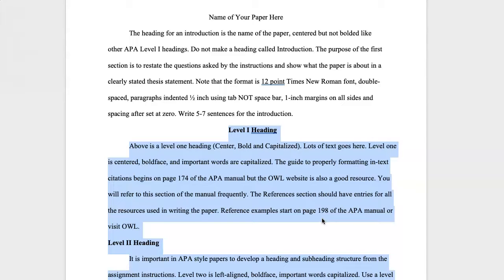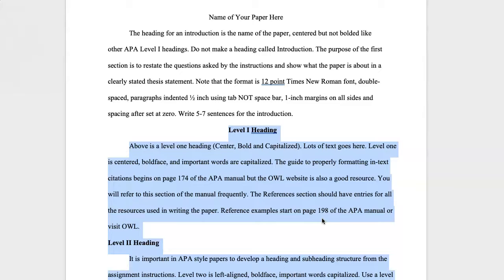So let's say you've got 3 major concepts within your paper. Well, right there, I know I'm going to have 3 level 1 headings. I've got these 3 big concepts, and then I'm going to go into more details about those concepts in level 2 headings, and then possibly use some level 3 headings to expand even more. But I know I've got these big categories. All of you are going to have those generally big categories within your paper.